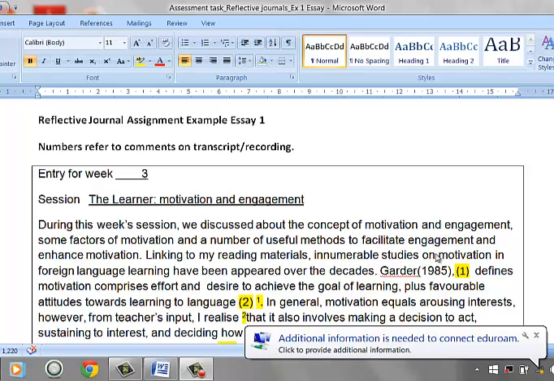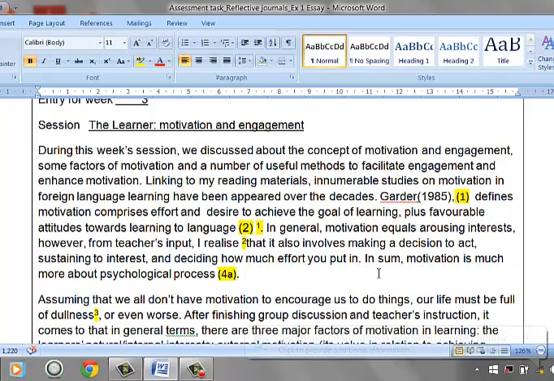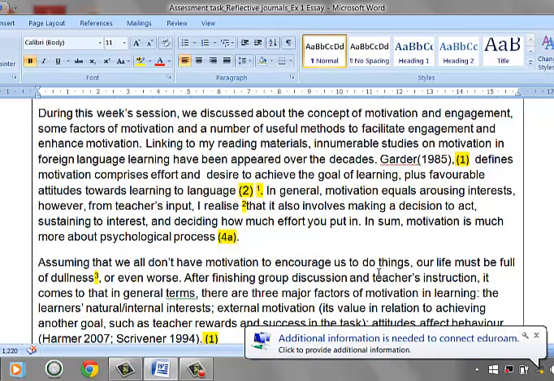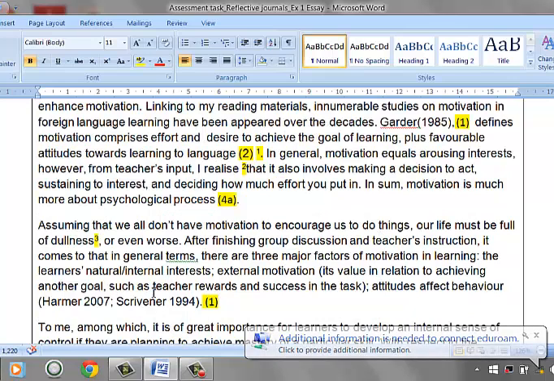As we've said, the student has shown evidence of reading, but two of the entries refer mostly to introductory reading of Scrivener and Harmer. Although the entries are short, more academic sources could be referred to in each entry. The students do get quite a long reading list and are expected to read around a topic.